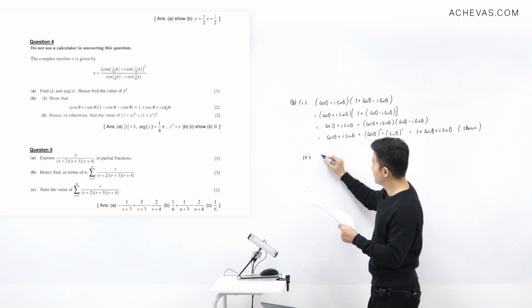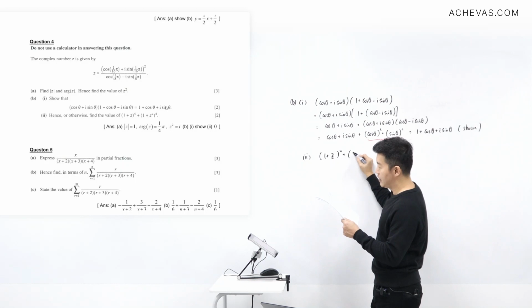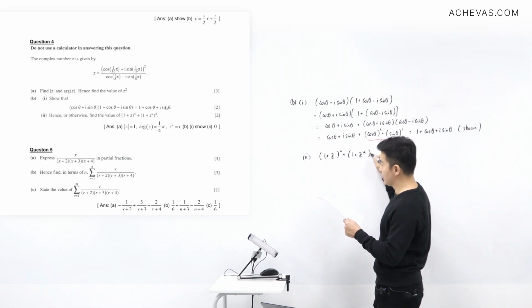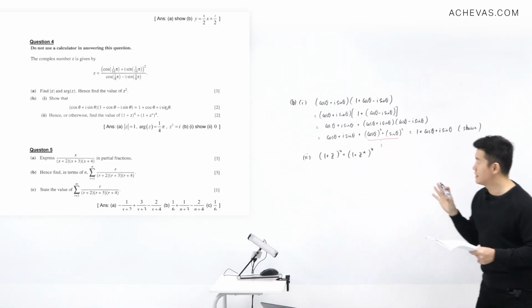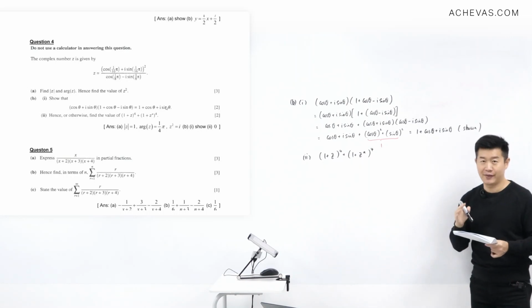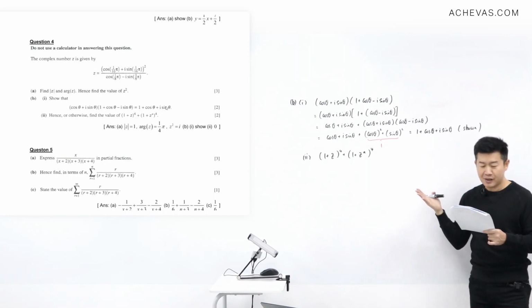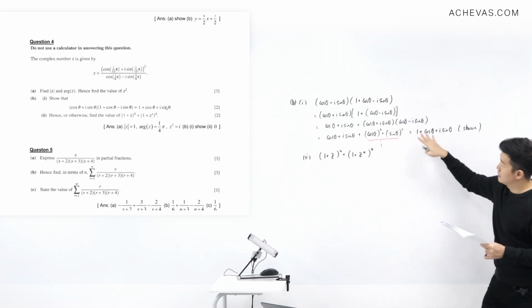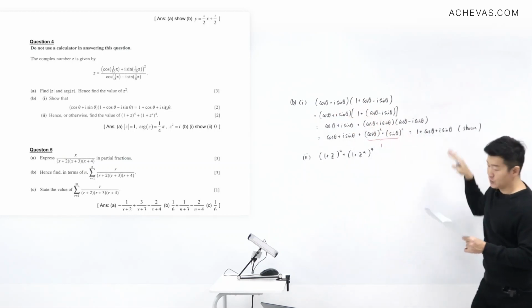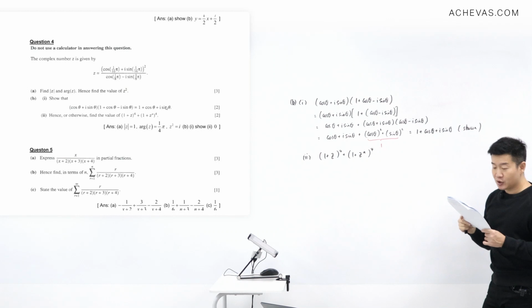Part 2, we have this 1 plus z to the power of 4 plus 1 plus z conjugate to the power of 4. I think this is definitely a question that we need to pause and think, because we are going to try to make use of this result, the fact that this is equal to this. And I think we are definitely going to be making use of the previous part because we are looking at z again.